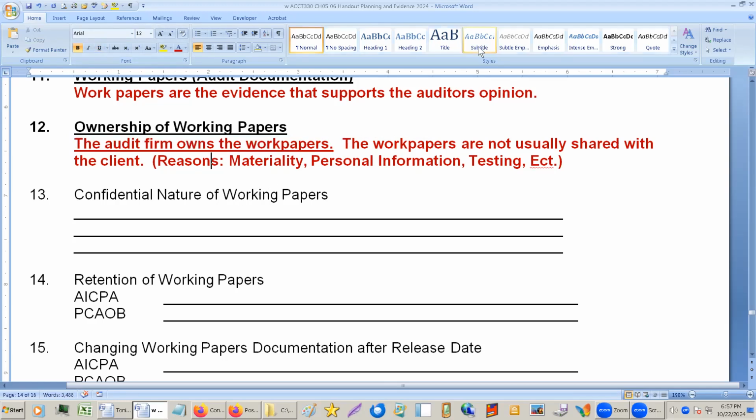And they own them. Now, the client says, well, we paid all this money. We want to see the work papers. And again, you don't want them knowing the materiality that you're looking for, the testing you're doing, all that kind of stuff. It's like sharing your secret recipe. Exactly. So you don't show them what you're testing them on, and like you said, materiality, personal information, because then they know how you audit. Exactly, it's like a good recipe. So if your materiality is $200,000, well, now as long as we keep it under 200,000, we can get away with it. So you don't want to ever give that out to them.